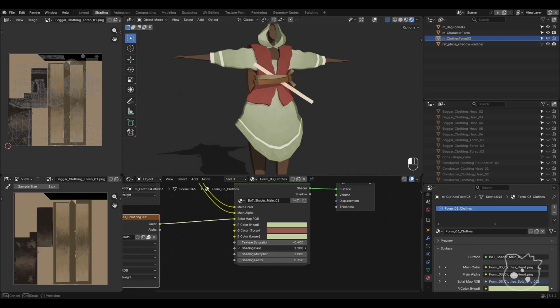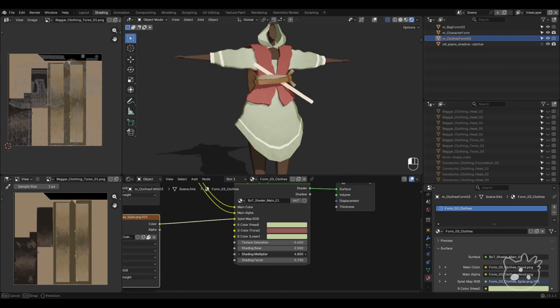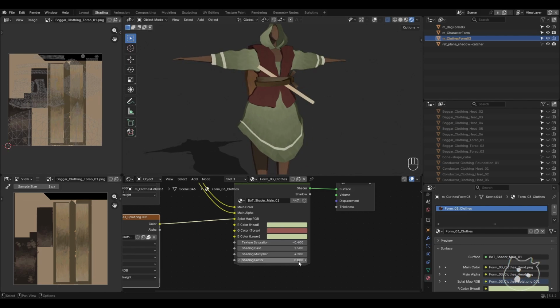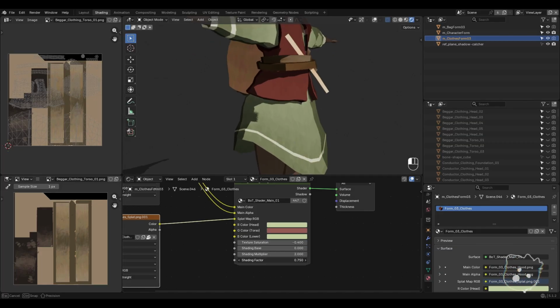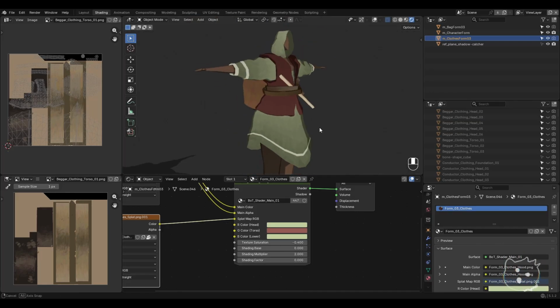So if you ever want to just go crazy and mess with all the things, like, okay, let's do the multiplier of it. Oh, let's invert the shadows for some reason or make them really intense. And you're messing with this and you're like, oh shoot, I think I destroyed this. You can just push backspace while the cursor's hovering over here and revert everything back to the default value without much trouble. So for example, if you wanted to remove shadows entirely, you can just put the shading factor to 0. So now you'll see that there is no shading on this.